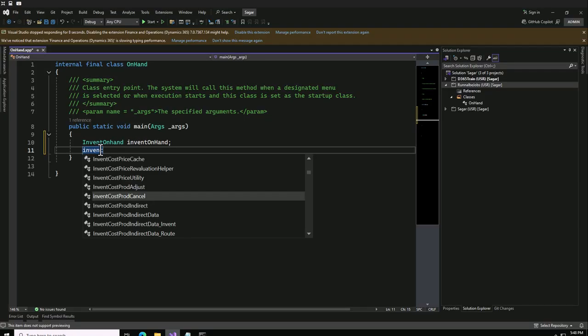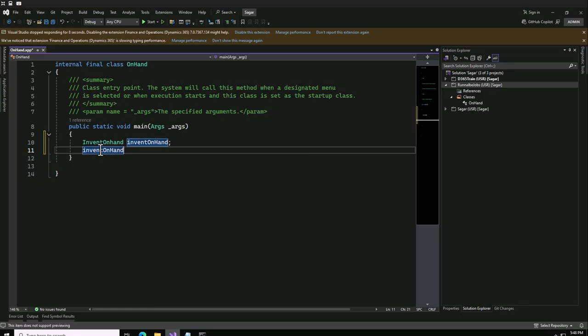InventOnHand. So if you use this function available physical, by this you could get the exact on hand physical availability of the item, but we need to provide data to this particular class. So for that, first of all, we'll start from scratch.